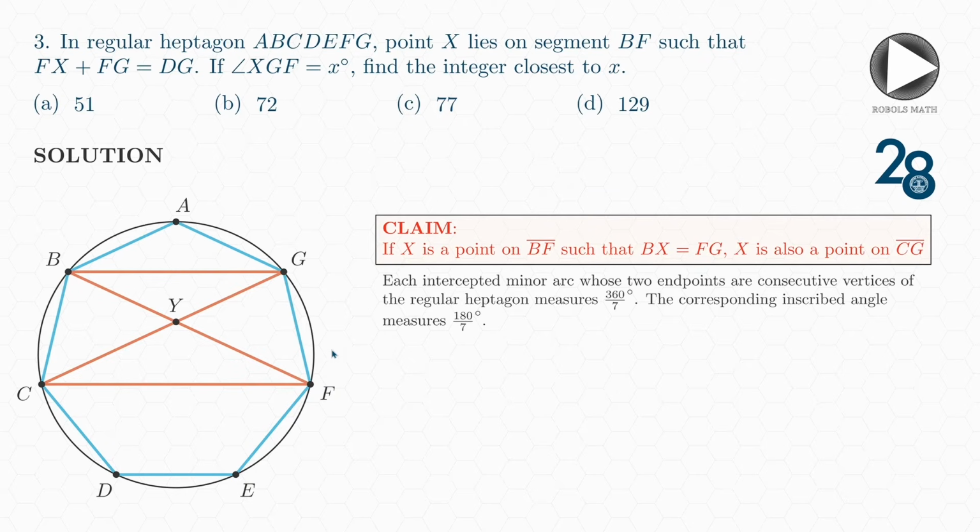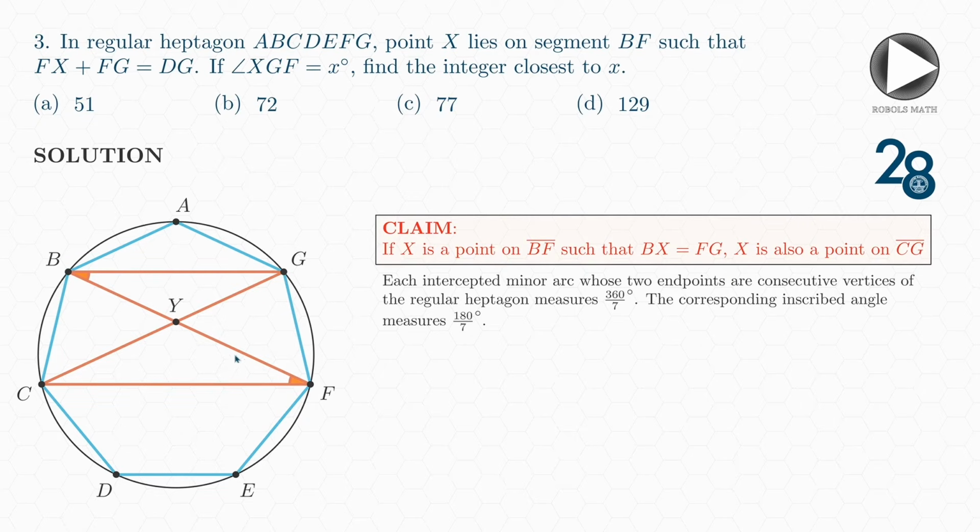Okay, so let's use that fact to find the measure of this one. GBF, its measure should be 180 degrees over 7, and then BFC should also be 180 degrees over 7, right? So that's just two examples for this one. I hope that's clear. Please take note of this because we will be using these theorems later in the solution.